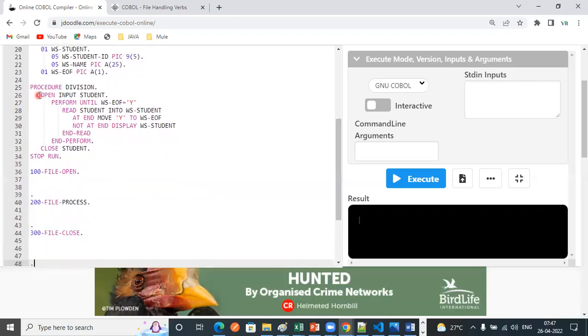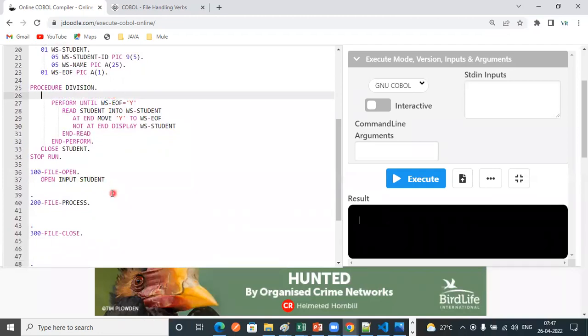In order to open a file, what is the command? Open. It is an input file. What is the input file? Student. Then remove this line. So input is done. In order to close the file, what is the syntax?